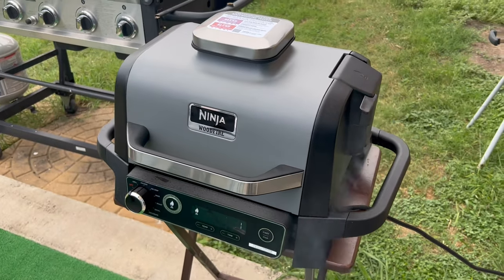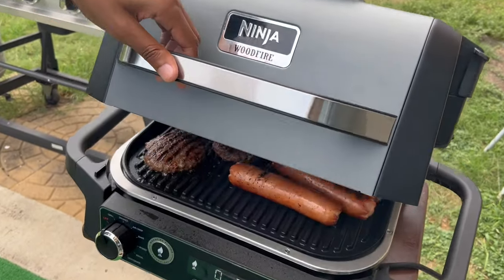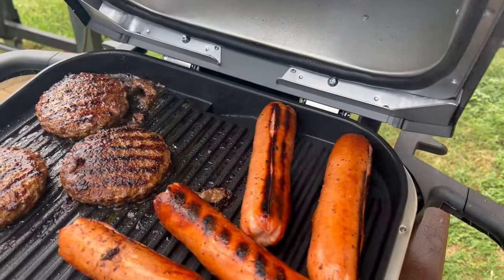Mind you, I have the grill cooking on low. Most people have it on high when doing certain things, but it's my first use and I'm not about to jack up some hamburgers and hot dogs. So I've got it on low and we'll see what we produce — everything is looking good so far. Setup is pretty simple when you get it out of the box: there are just two handles that need to be screwed on, and then you're pretty much ready to go, especially if you get the one that comes with the cover.